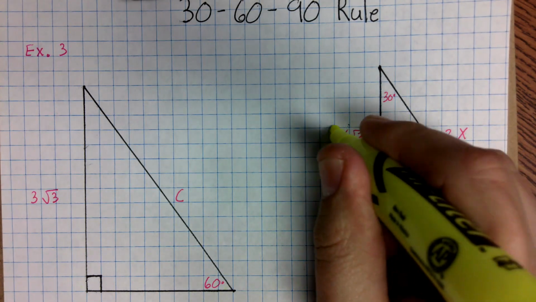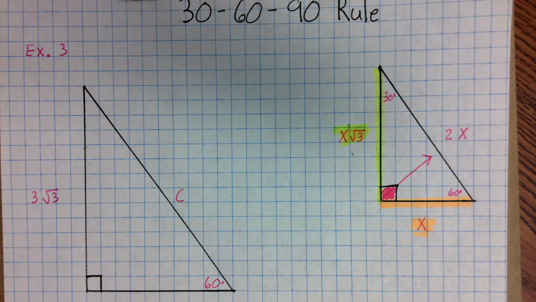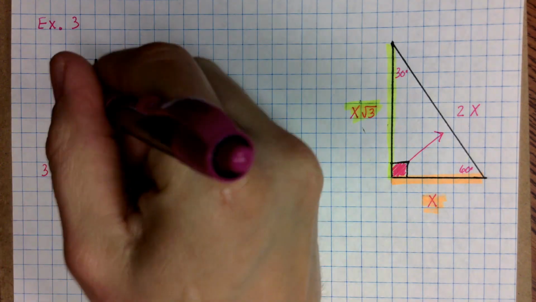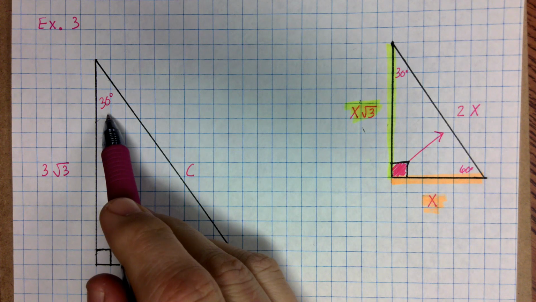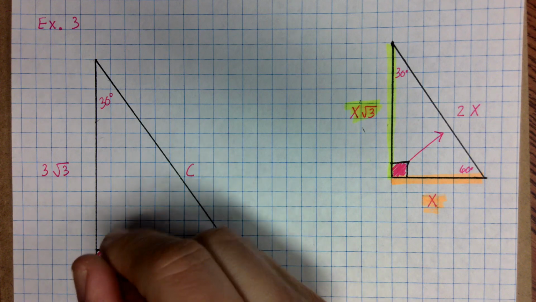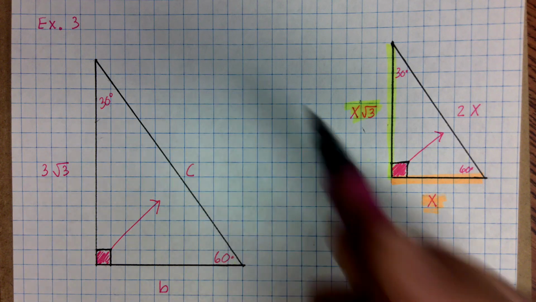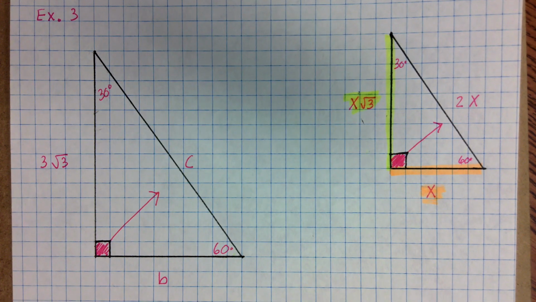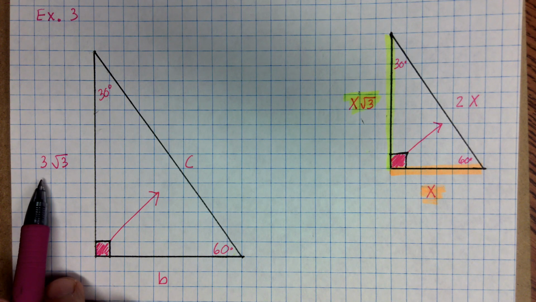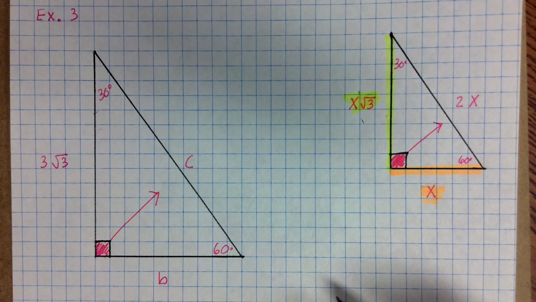And then we're going to go ahead and solve this triangle that's on the left using this rule. Now, once again, looking at this triangle right here, I can label this 30 degrees because I know that's a 30-degree angle, right? Because we had a 60 here and we had a 90 here. Also, I can draw my arrow from the corner of my right angle and it points to my hypotenuse, which is one of the values we are going to be solving for. So our goal is to find what the hypotenuse value is and to figure out what the smallest leg's value is. And we are given the longest leg's value, right, our a value, which is 3 square root of 3.